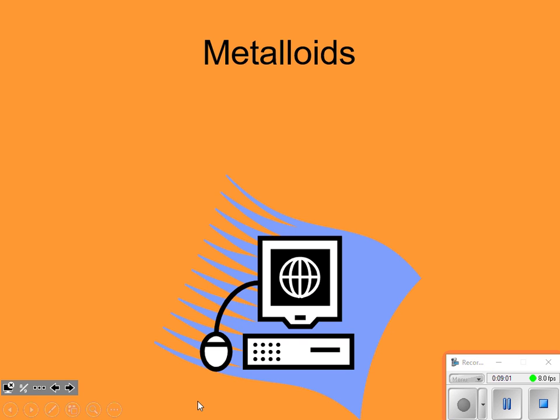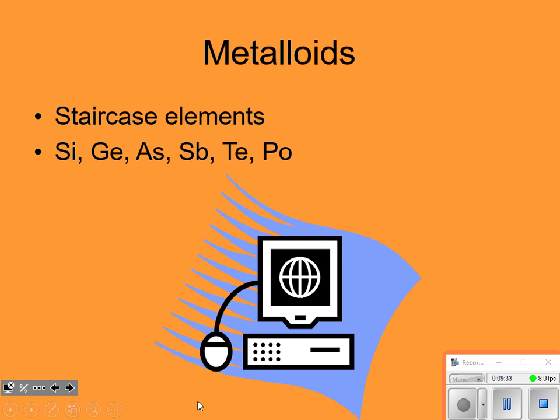The problem with the p orbital is some of them fall into a category that's called a metalloid. I mentioned staircase elements. Again, highlighted in blue is your staircase that separates the metals from the nonmetals. Things like boron, silicon, germanium, arsenic, antimony, tellurium, polonium. So everything above or below that staircase, excluding aluminum, they're considered metalloids. And what does that mean to be a metalloid? It means you're a little bit metal, a little bit non-metal.